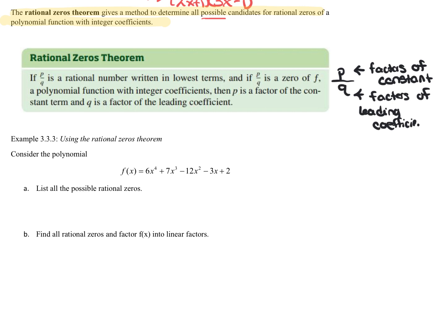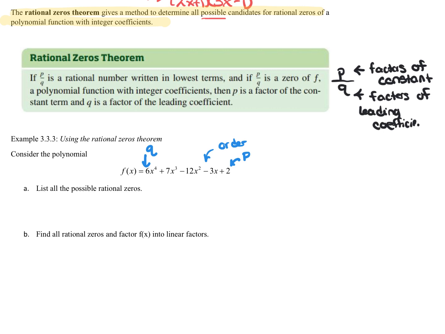So, like always, they are the golden rules at this point. We need to make sure that this is in order. So 4, 3, 2, 1, 0. So this right here is the leading coefficient. So this is where my Q's are going to come from. This is the constant, the thing with no x's on it, and this is where my P's are going to come from.